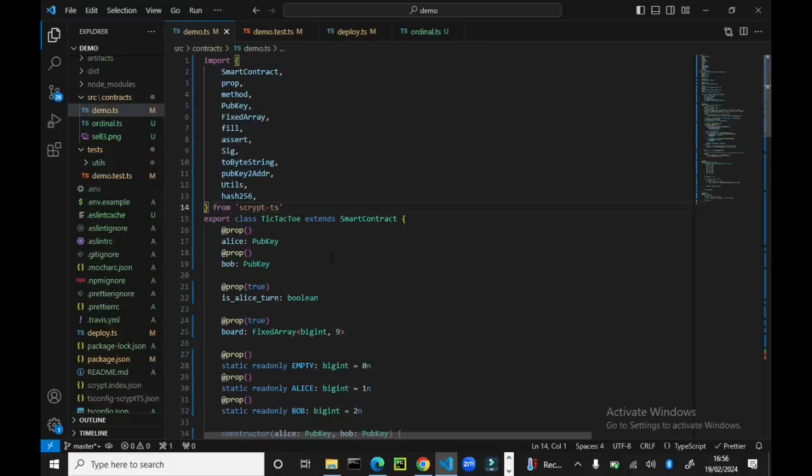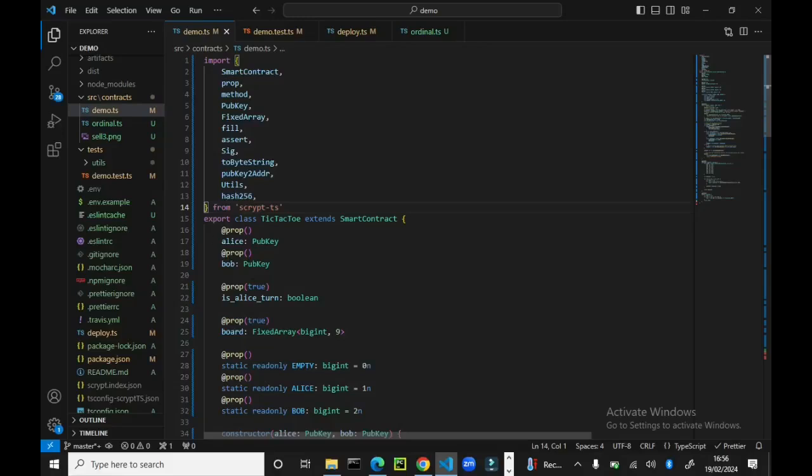In our implementation here, we leverage the power of sCrypt to write the smart contract of a secure and transparent game where two players, in this case Alice and Bob, can lock their bet into the contract. Then the winner takes all the Bitcoin. In the event of a draw, both players can simply withdraw their money back.